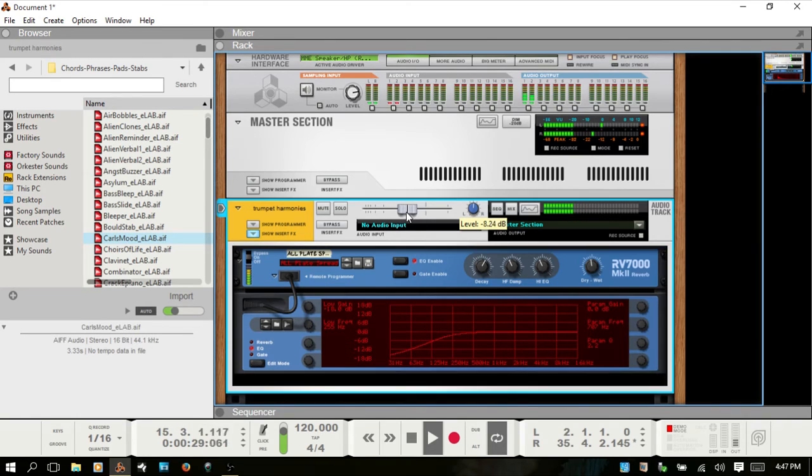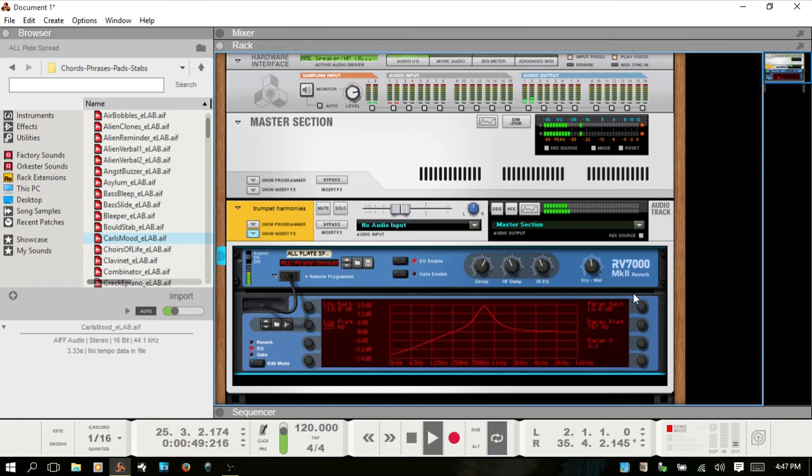So you can cut or add 18 dB. And then you've got a parameter gain here, for which you can raise to 18 or cut 18 as well.